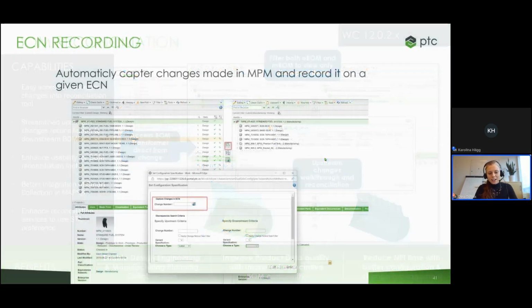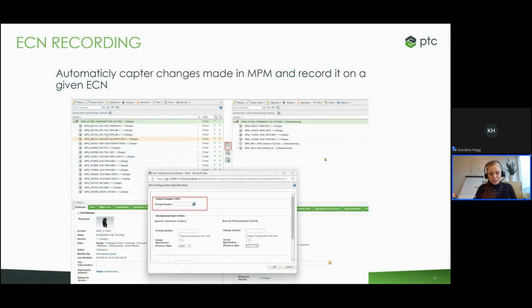And kind of jump back to change management. Right now, everything that you are going to change in the manufacturing bill of material can be automatically assigned to the change notice that you have.